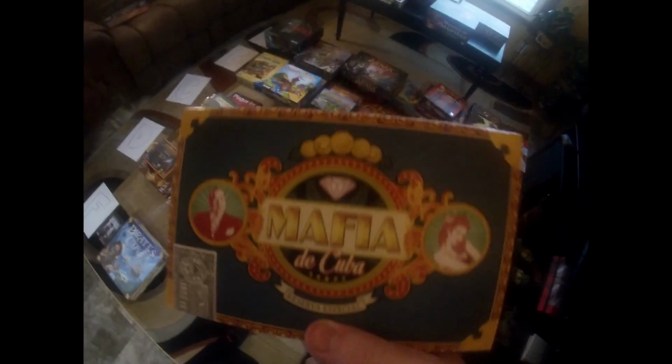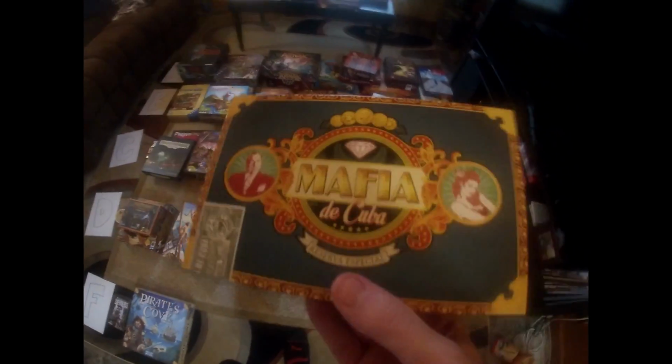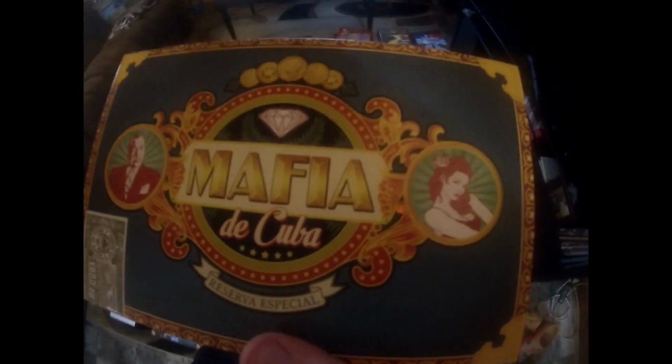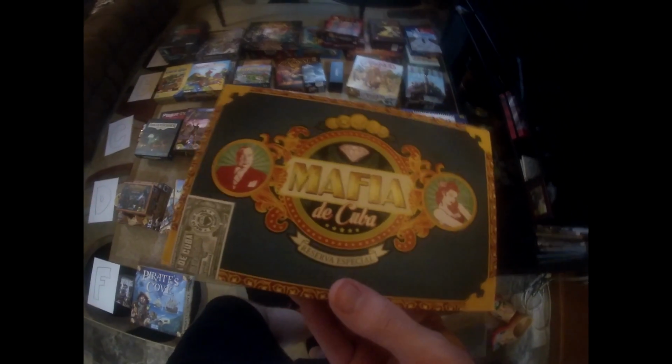All right, Mafia. Mafia de Cuba is actually what it's called. So this is kind of a party game. I think this one is okay. Basically, you're passing this box around, and people are either taking a character token or stealing gems from this box. And then once the box gets around the table, the person who started with it is going to be the mafia boss, and he's going to try and figure out who stole his diamonds, right? And you know what? That's okay.